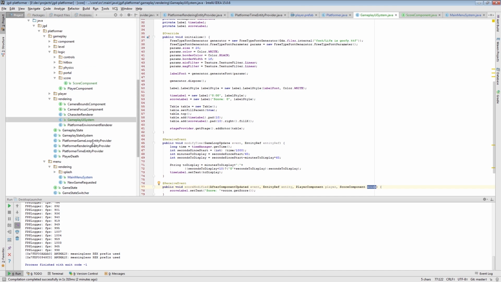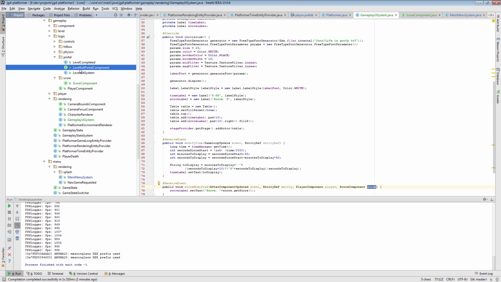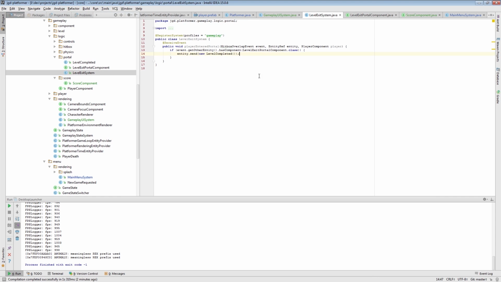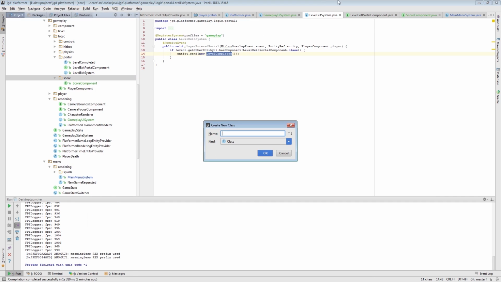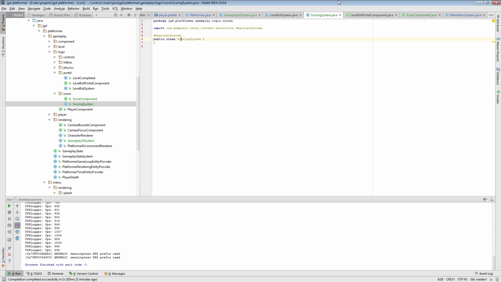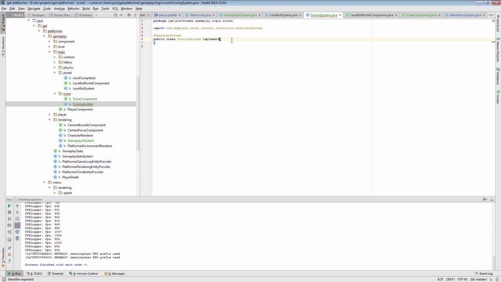And let's say that whenever an exit is reached, so whenever level completed, in our score we'll have a scoring system. We don't have to implement anything.